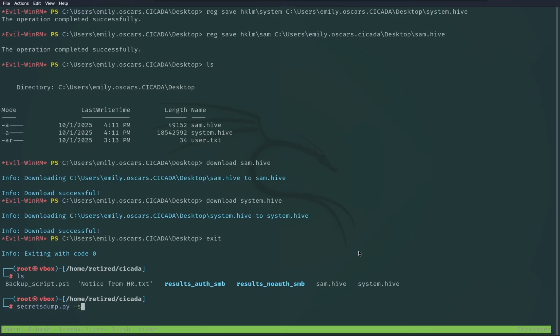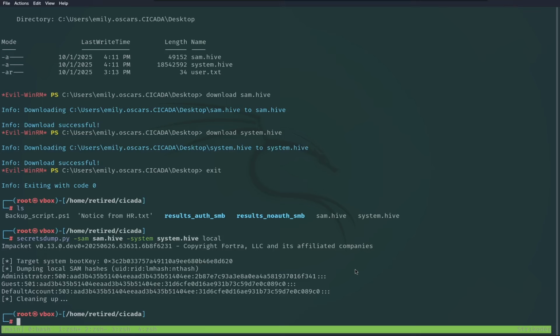And secretsdump -sam for the SAM file, -system for the system.hive, and then I believe we have -local. Oh, without any dashes, okay.